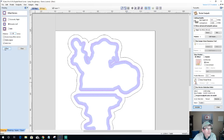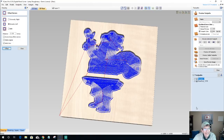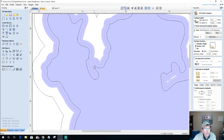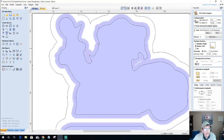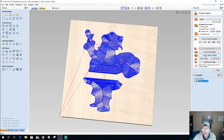And I'm going to offset inward. And that new vector that's selected, that's what I'm going to calculate this quarter inch end mill pocket cut on. Yeah, that'll be the smart play. Now I can create my toolpath on my regular pocket here. No offset necessary. I want to be on the inside of the cut, and calculate. So let's take a look at these toolpaths and see what we end up with.